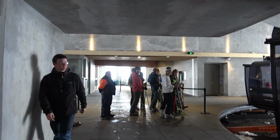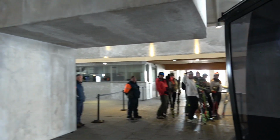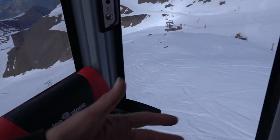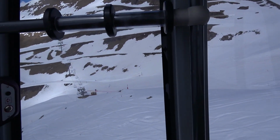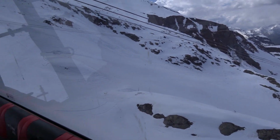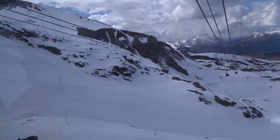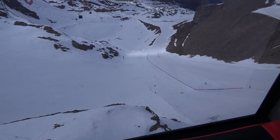Mid-afternoon, there's a few folk heading down, so not easy to get one to myself. I'll just jump in here. Hello! We head down. Pistes, as I say, are almost empty. You see a lot of places where people have been off the side piste, not strictly speaking off piste or backcountry, but quite a lot of places here it's safe to do so, although there is evidence of avalanches off to the sides as well, and they have had a few big ones in recent years here, so, but yeah, I'm not skiing.